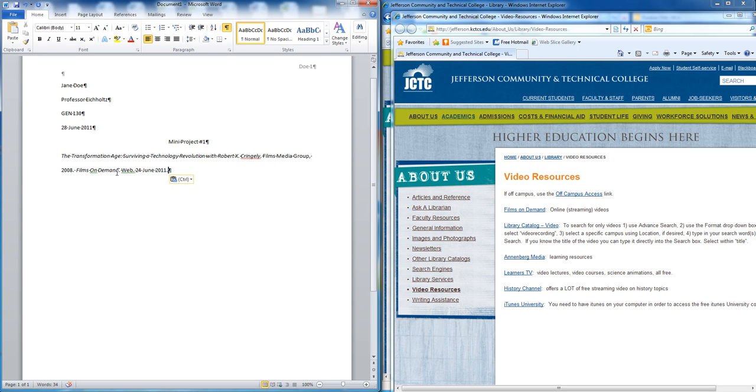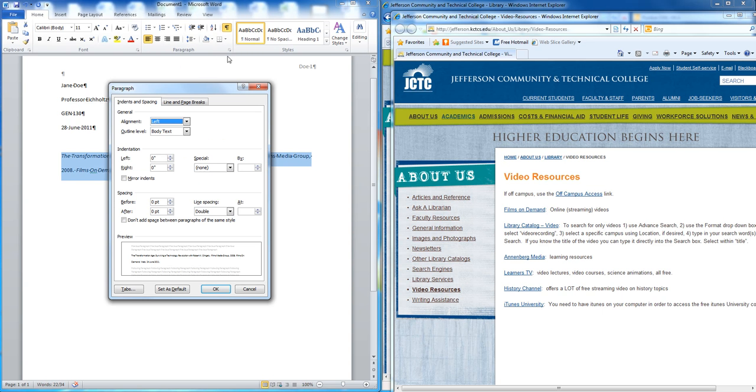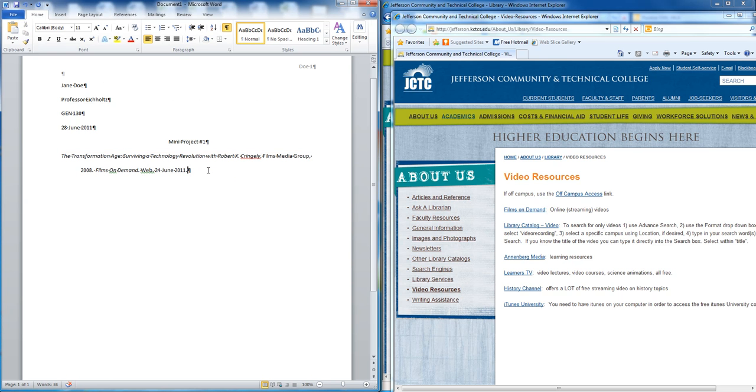There's one other formatting piece I need to take care of before I move beyond that, and that is to set the indentation for my citations to what's called a hanging indent style. So I'm going to highlight the citation I just loaded, go to my paragraph menu, use that extended paragraph menu again, that dialog box, and under the indentation section, you'll see it says Special, and right now it's set as None. I want to set it for a hanging indent, and I say OK, and voila, I have an MLA style citation, which is the first piece of information you need for your annotated bibliography.